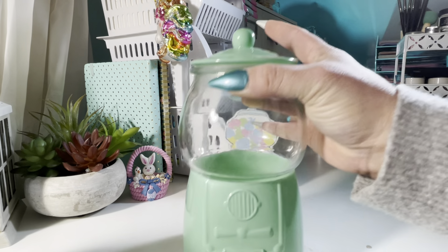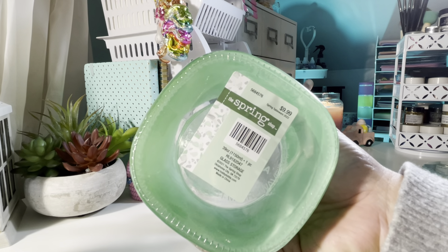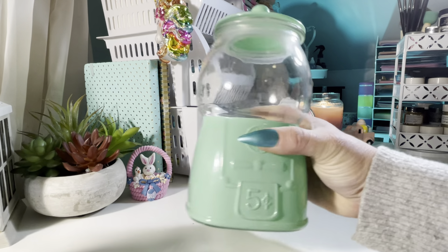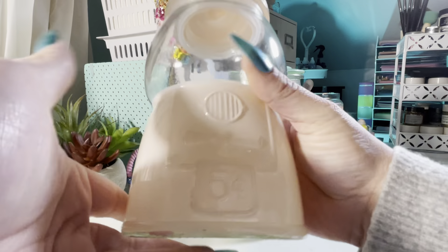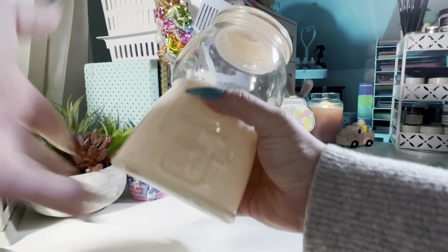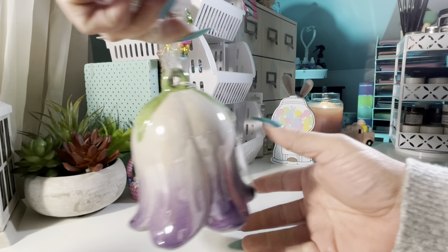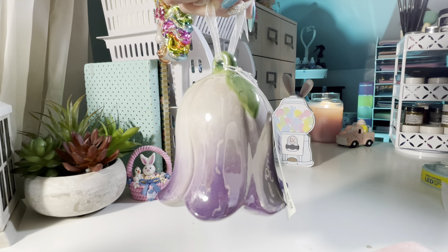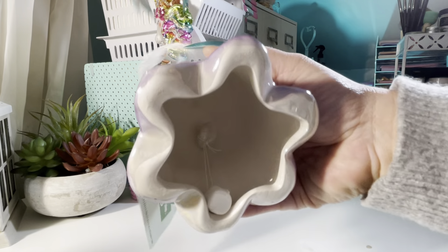I got two of these — they're fairly large. They were $10 with 40% off. These are going to go super fast. I bought the mint green and the tops do come off. I also got the pink — they had white too but I didn't get the white. It's a really soft pink. I also bought this little wind chime. They had purple, blue, and pink. Isn't that pretty? I don't think I'll be putting this outside — I don't want it to get broken.